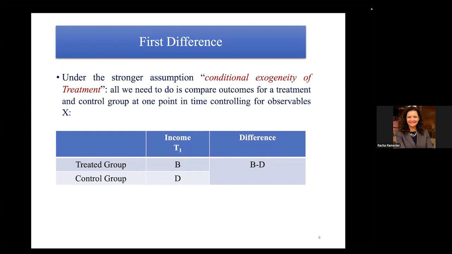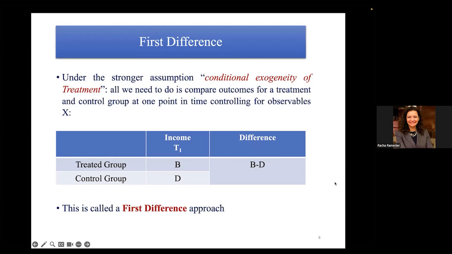If this is the case, all I have to do is compare the income of group B, the treated group, with the income of the control group. Simply, I will measure the gap between both, and I will see what is the value of this difference. And in this case, I will see the impact of the program. However, as we mentioned, this is not always justified, and in this case, it will only be called the first difference approach, where you are only doing the difference between the income of two groups, the group benefiting from a program and the group not benefiting from the program.